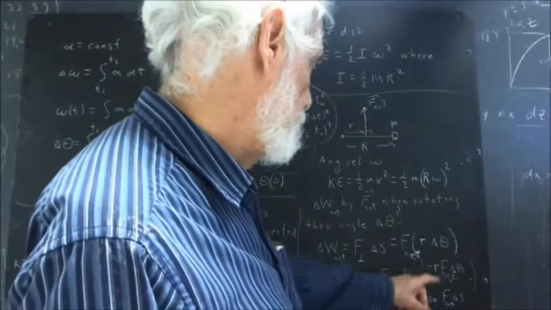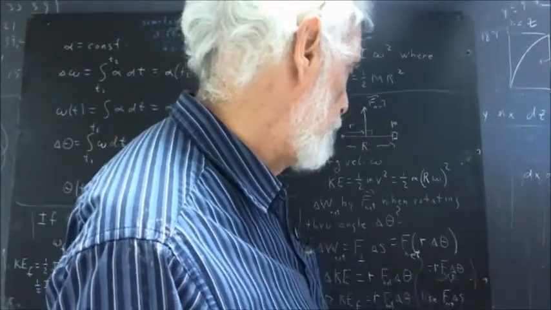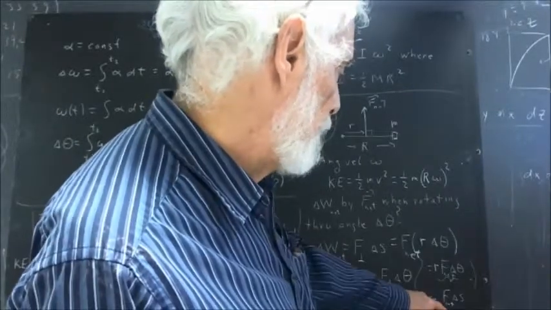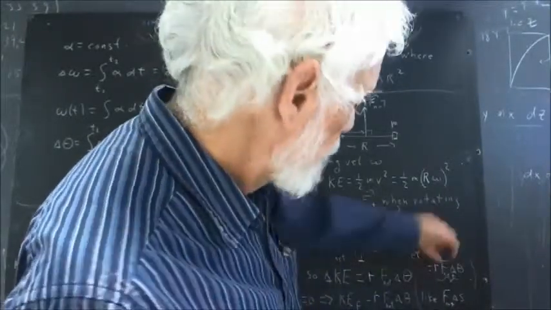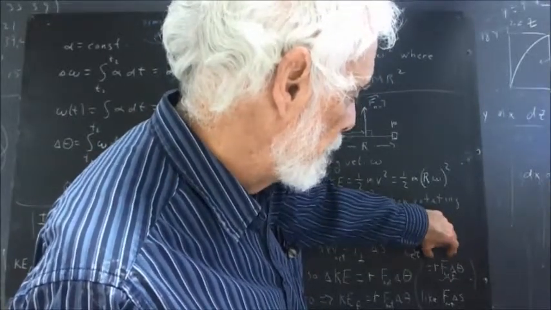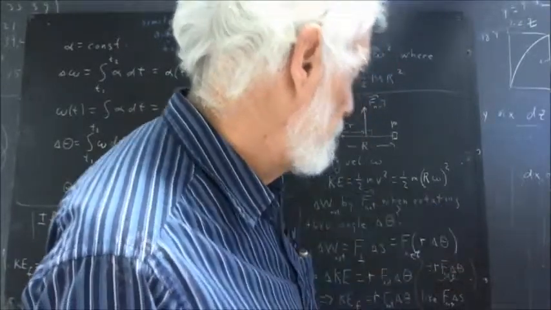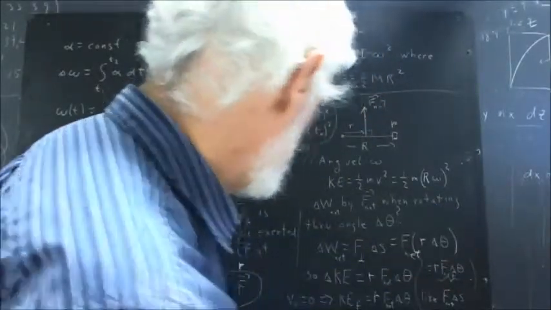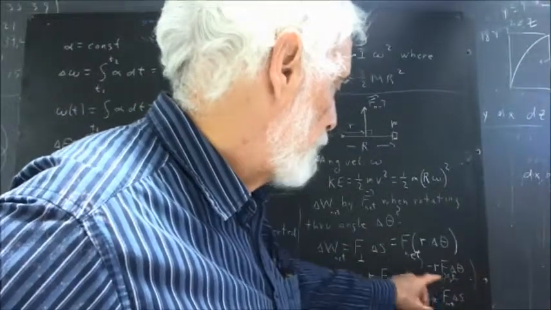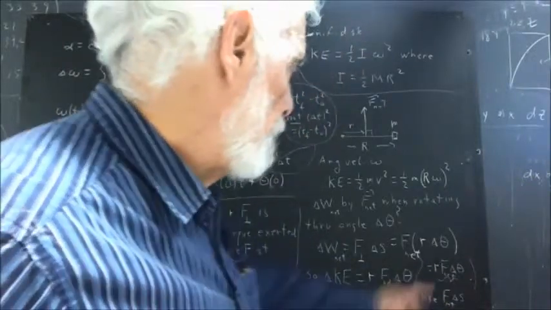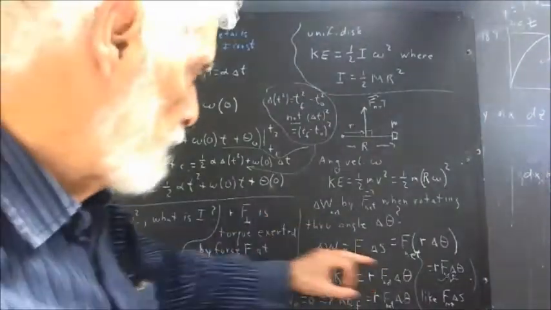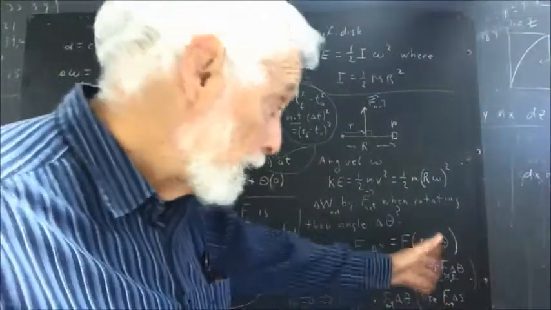And that's of course then equal to r times F net delta theta, and that's very much analogous to F net delta s, where F net is replaced by r F net when delta s is replaced by delta theta. More about that soon. Okay, so the work done by the net force can be expressed this way, as r F net times delta theta. Now this r F net is going to have a name in a minute, but we'll just say for now that we have this expression.